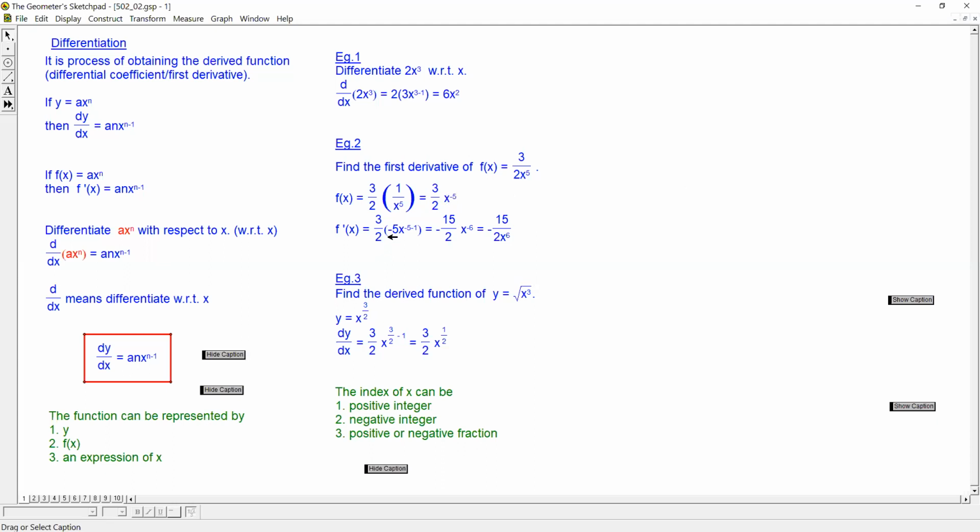So now I'm going to differentiate. When I differentiate, the number 3 over 2, just leave it outside. Then the negative 5 you put in front. Then the negative 5 less by 1 becomes negative 6. So negative 5 multiplied by this, negative 15 over 2 x to the power negative 6. Do you want to bring the negative 6 power back to the bottom? Can. You can bring it down like this. If you didn't bring down the x to the negative 6, is it correct? Still correct. You have already differentiated. It is called f prime x. It is no longer called f(x). But in some cases, they want you to make it look more beautiful, then you bring it down, so the format is like the original one.